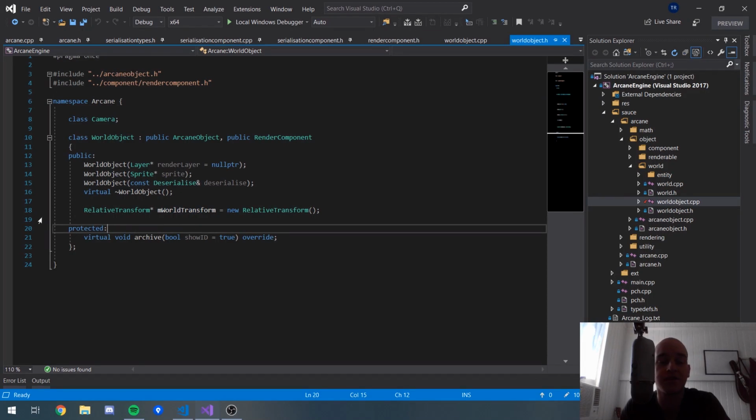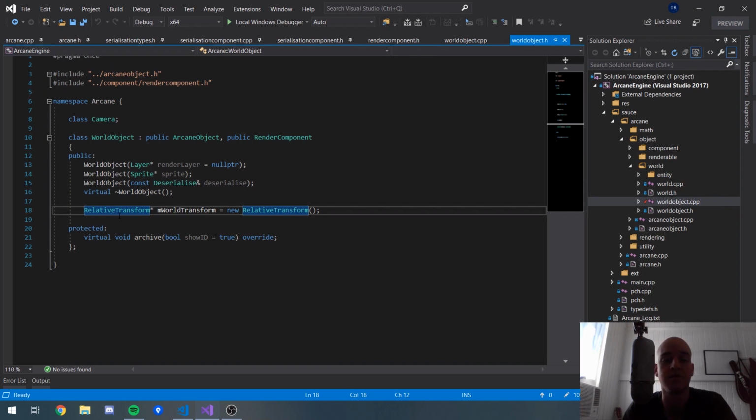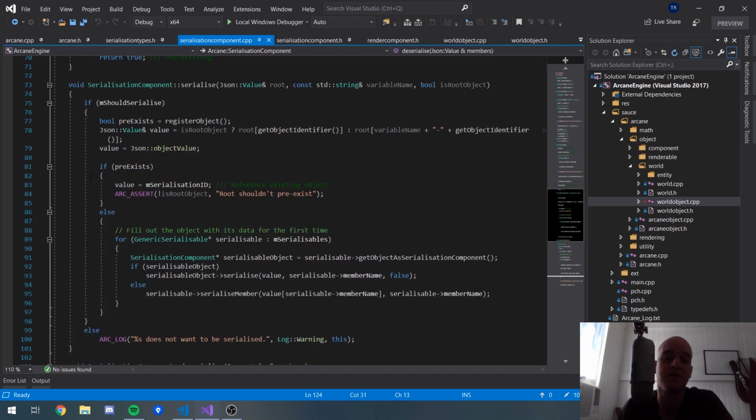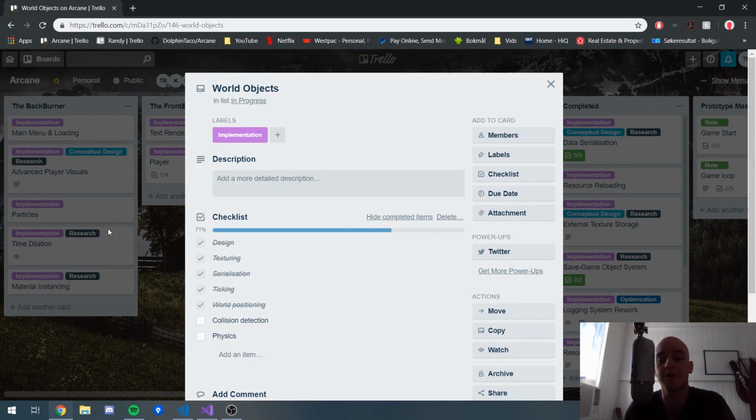Alright, so the past few days I've actually been working on getting the relative transform serialized, and within this it had quite a few data types that needed to be serialized which weren't supported yet, so I just had to go through and update that. It required a bit of reworking on the serialization side of things to actually get working. Anyway, so now that we have positioning all set up, we can actually move on to working on collision detection and physics and whatnot.